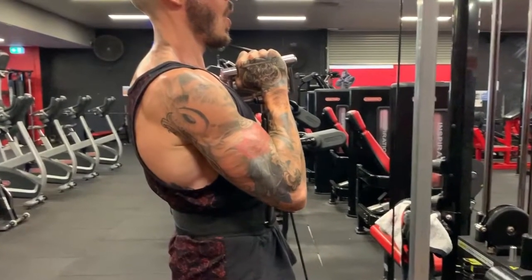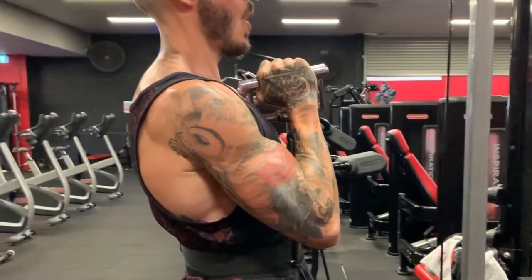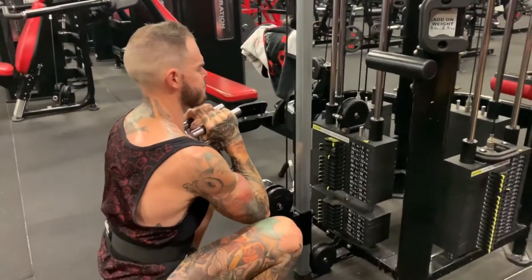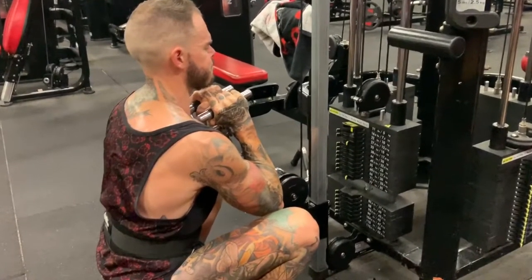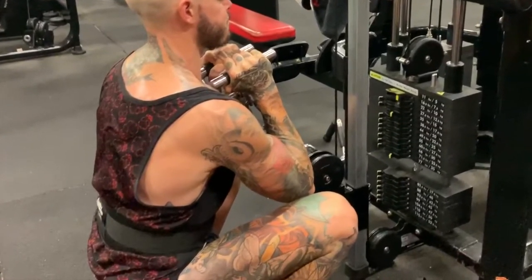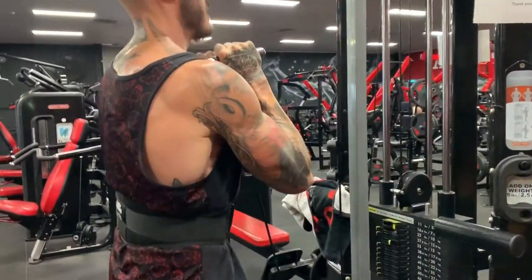You'll be standing directly upright with your core embraced. I'm going quite heavy with this, which is why I've got a belt, and I've got a good pump after doing deadlifts and some other leg exercises. This is basically the bottom of the rep, and the idea is that you get yourself just below parallel — or if your hip and knee flexibility allows it, you can go even deeper.